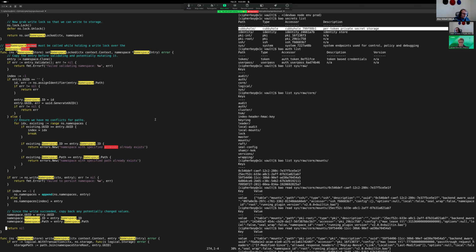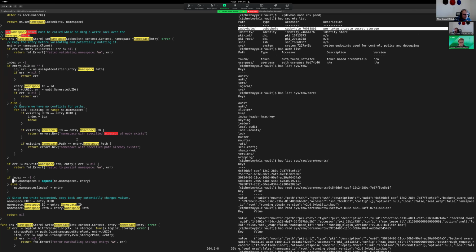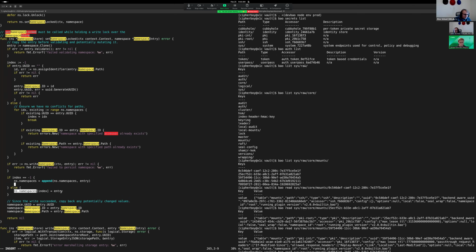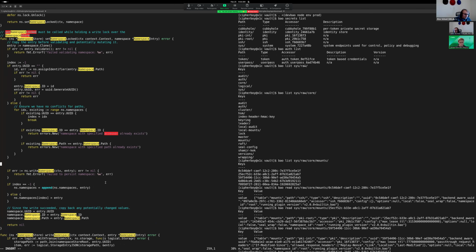So very good. So we kind of need a flag in here, I guess. I guess we have that with ID or with index. For modification purposes, if index is not -1, we probably want to verify, because I don't think we support a remount operation for namespaces, do we?